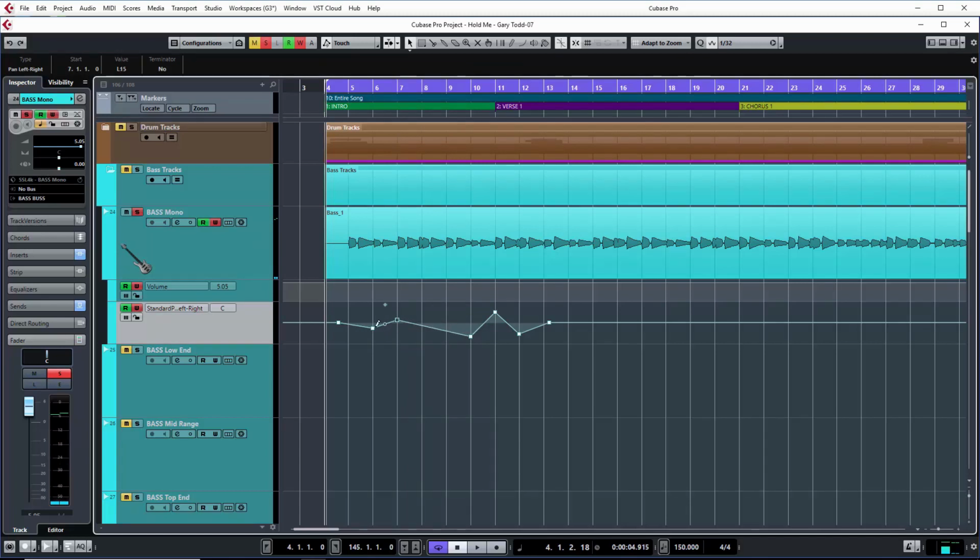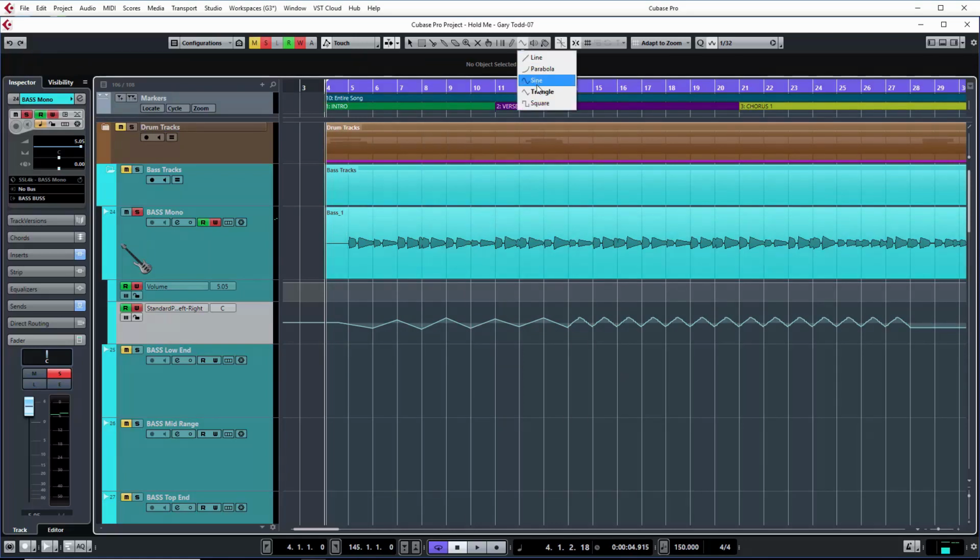So you can make it very subtle. Let's say you just want to add a tiny little bit of movement. Now, I wouldn't usually do this with a bass, but if you had a pad or a synth or something that was just sort of droning along, you might want to just do a little setting like this and have it move around. Now, you can sort of cheat that a little bit by getting, say, a triangle tool here and just placing it in and drawing it like that, and it draws triangles quite quickly. And you've got other drawing tools up here, square, you know, just straight lines, parabolic, whatever, and you can quickly draw on this interface here.